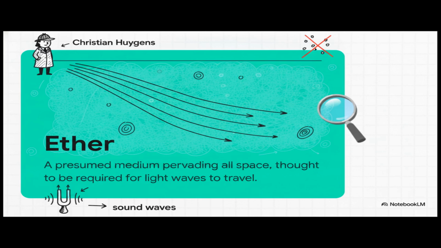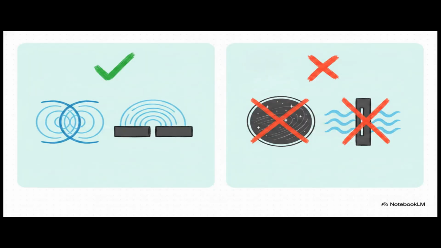So to make his math actually work, Huygens had to rely on this highly convenient scientific band-aid he called the ether. This was his presumed totally invisible medium that supposedly pervaded all of space, basically giving his mechanical light waves something to ripple through. And you know what? Huygens' wave theory successfully explained reflection, refraction, and, crucially, it also perfectly explained the interference and diffraction of light that had completely stumped Newton. It was a massive breakthrough, but get ready for the next cliffhanger.